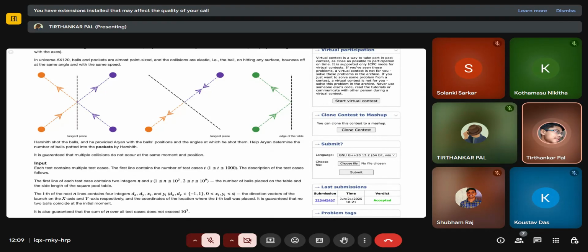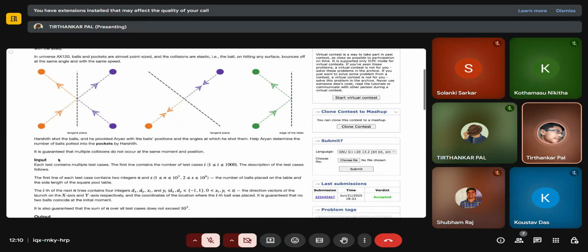Okay, so now what we have to do, we will be given the coordinates of the balls, the positions of the balls at the initialization. And we have to tell, after Harshit makes the move or he shoots the ball, which balls will go to the pocket.